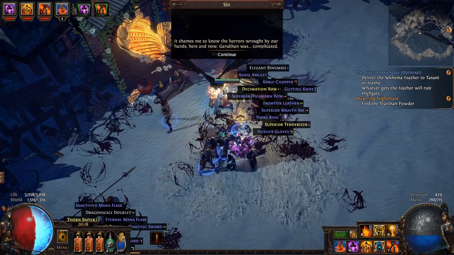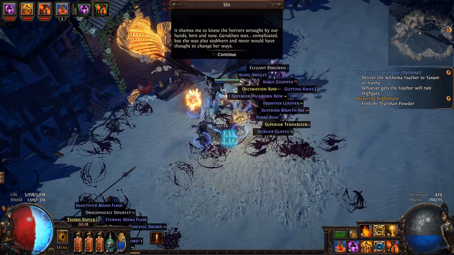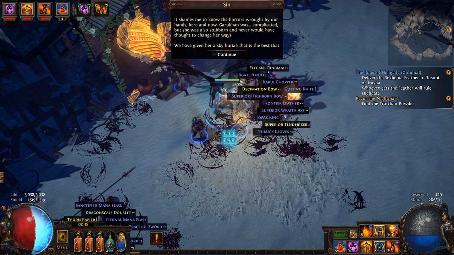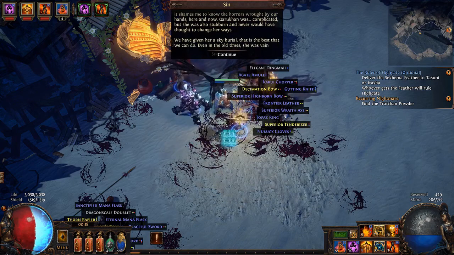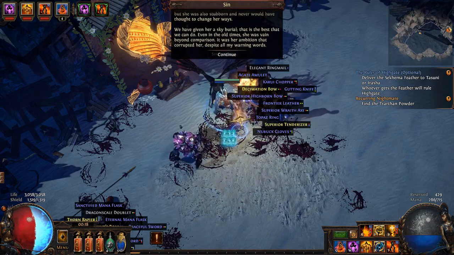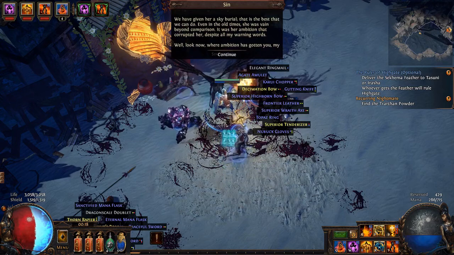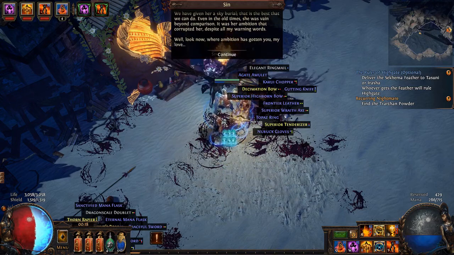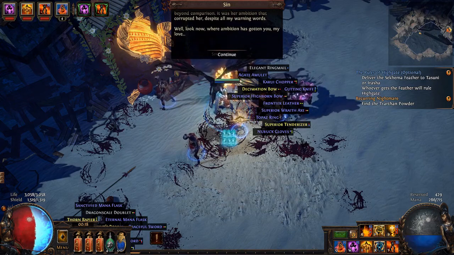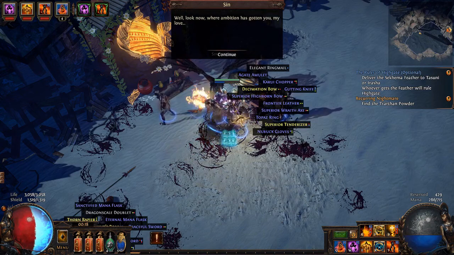It shames me to know the horrors wrought by our hands here and now. Gurukhan was complicated, but she was also stubborn, and never would have thought to change her ways. We have given her a sky burial. That is the best we can do. Even in the old times, she was vain beyond comparison. It was her ambition that corrupted her, despite all my warning words. Well, look now, where ambition has gotten you, my love.